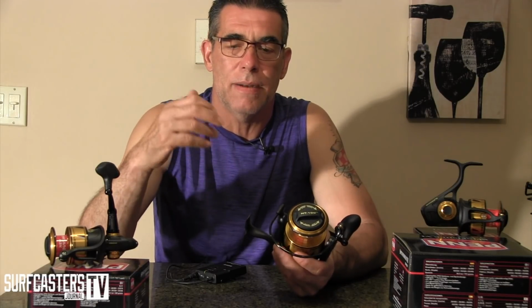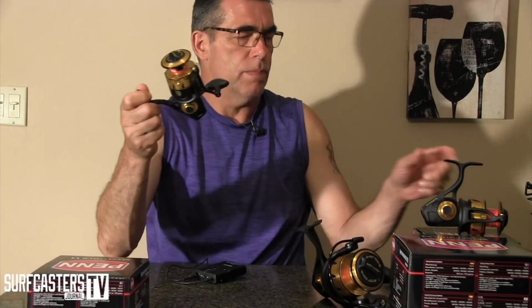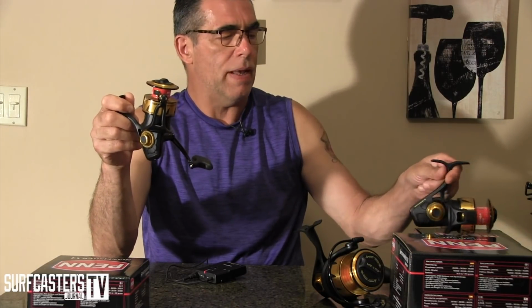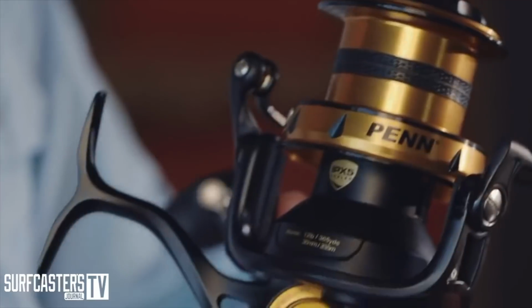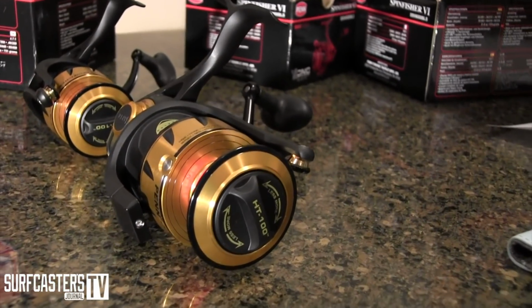And obviously for the surfcasters, one of the most important things is the bailless. They make 4500 and 6500. I have both here, 6500 and 4500, both bailless without a conversion. So they come bailless: you take it out of the box, you put the handle on, you put the line on, you go fishing. There is no need to convert your bail to a bailless reel. So that's a major improvement, obviously, in my book, always is when it comes to doing these things.